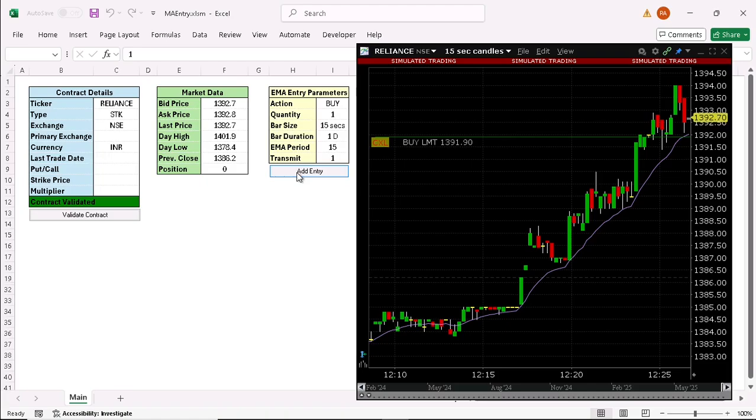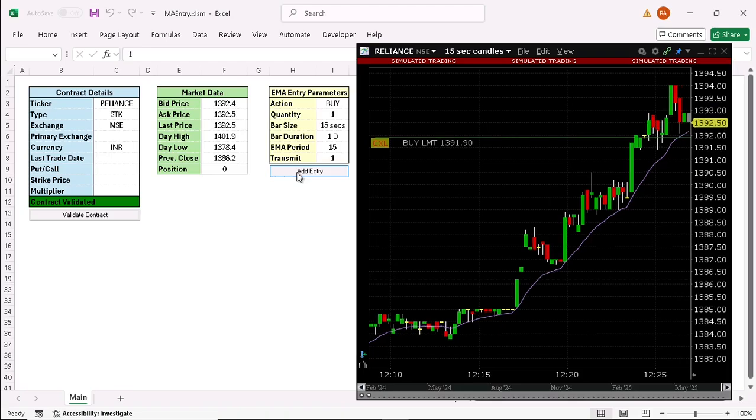It now gets adjusted to 1391.90. It's now adjusted to 1392. So this adjustment will keep happening until the order gets filled.